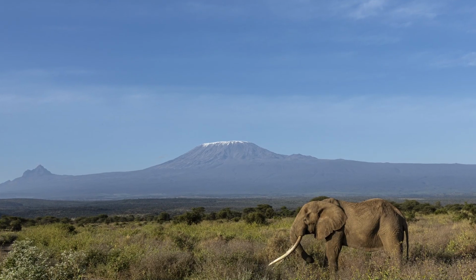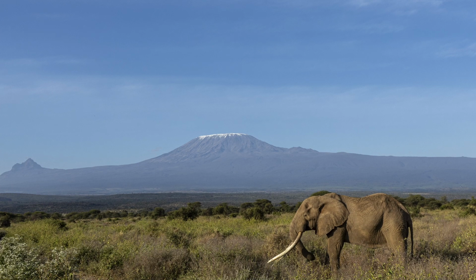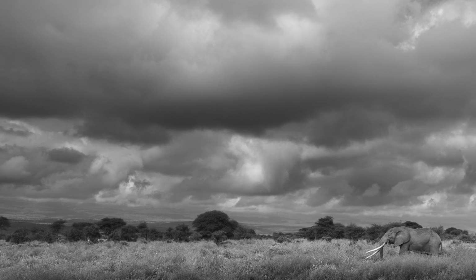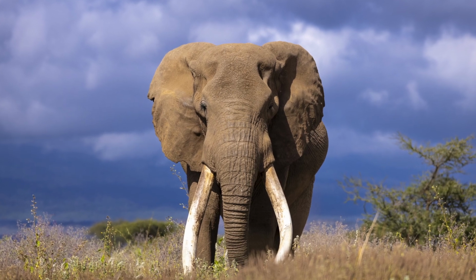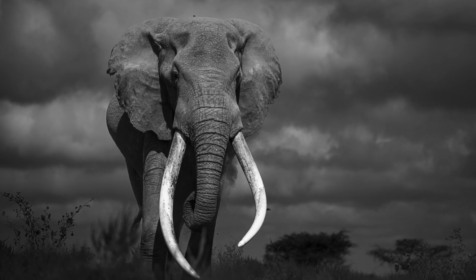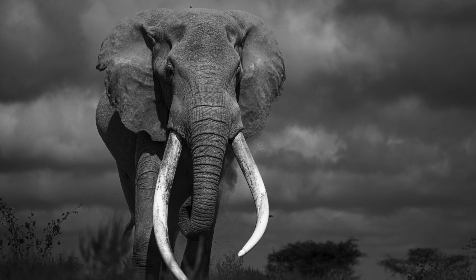Now I said earlier that seeing Mount Kilimanjaro is not always a guarantee, and these images show it quite well. This first image is taken at 7:58. The next image is taken at 8:14, and you can see by this time the mountain has already disappeared in complete cloud. This for us, however, was actually a blessing as we got to spend a lot longer with Craig and get different images which were really nice. Again, getting out low with our cameras meant that we could get really beautiful low angle shots of this huge bull as he came through the bushes towards us.